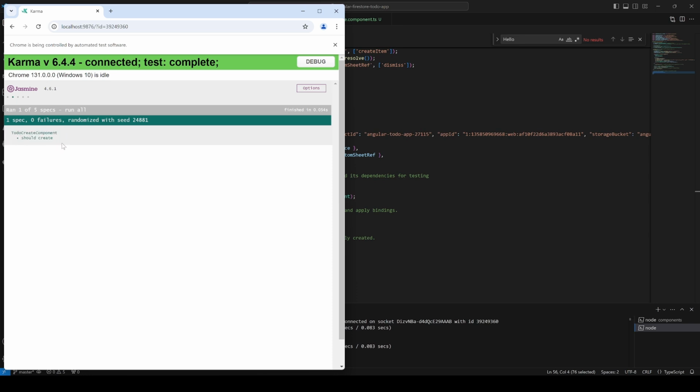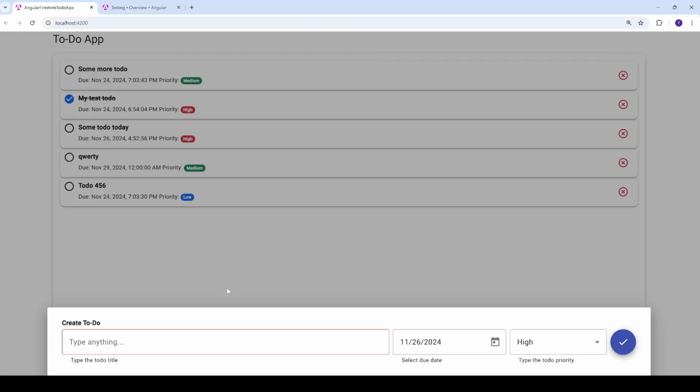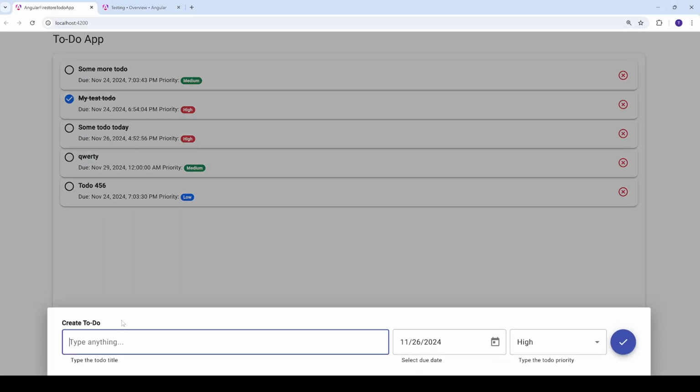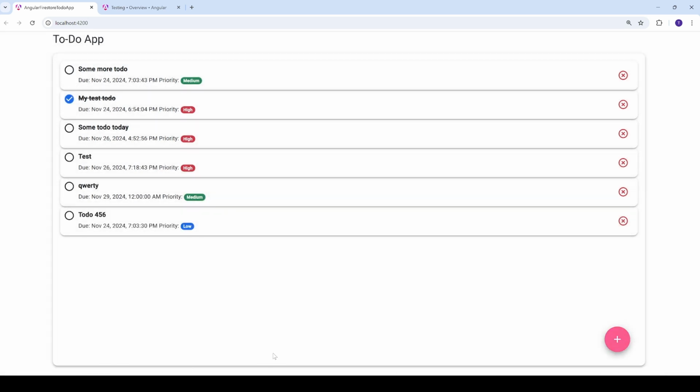So now we are going to introduce more tests to see that the form is validated, and we can check whether the submit works as expected, and when we submit, is it dismissing the bottom sheet, and so on. So we need to test this behavior. So let's say when I finish, this should be dismissed. That's what we're going to test as well.